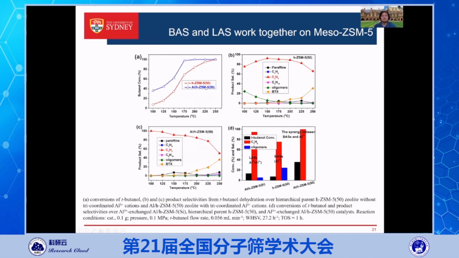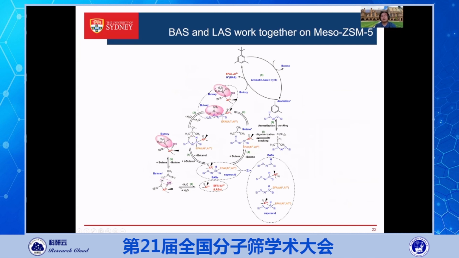Therefore, we are able to generate stronger catalytic performance in the butanol conversion, with much better selectivity. We can find three different reaction mechanisms involved. The superacids start immediately with dehydration to generate carbonium ions and drive the reaction. We also have aromatic hydrocarbon pool sites that produce alcohol dehydrogenation to generate the olefin. And then the Lewis site itself can also activate the alcohol to produce carbonium ions for the reaction.